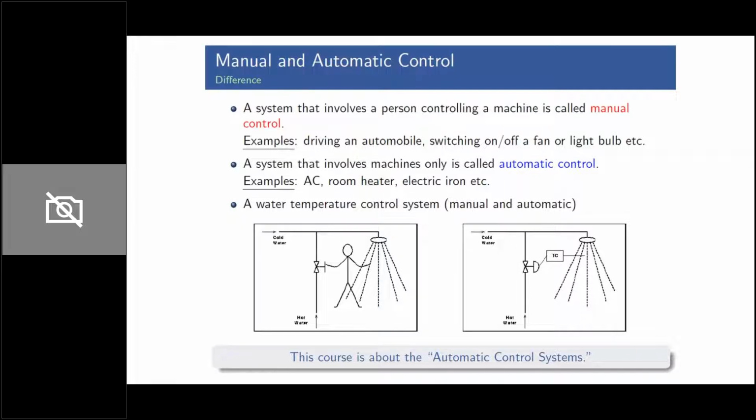While in the closed loop feedback control system, we have some kind of feedback or sensing device by which we compare the difference between the actual output of a system and the preset value, which is also referred to as the reference value. By measuring the difference between the desired and the actual output, we generate the control command. So in most systems, we usually have this closed loop automatic control system.